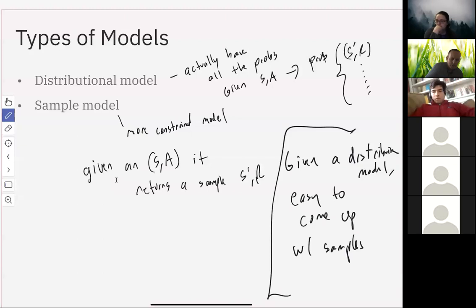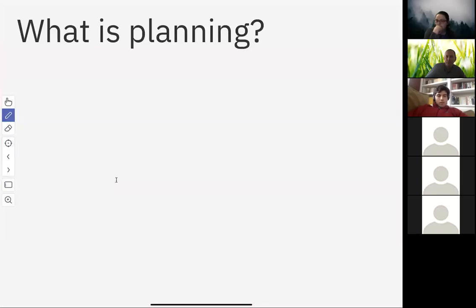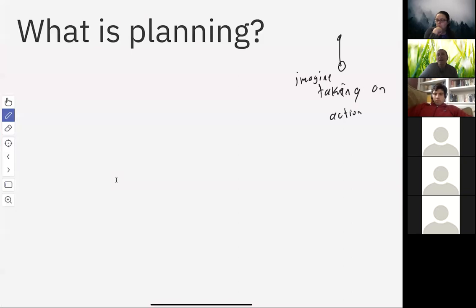All right. So what is planning? What do we mean by planning? If we think of learning, you can kind of bumble around and get rewards and do things, or you can also think ahead and plan. If I do this, what will happen? And consider, if I do this, what will happen? So if I'm here and I do this, then this will happen. So I imagine taking an action. When I imagine taking an action, I can then imagine what possible outcomes would be, what possible rewards I might get, what possible states I might end up with.